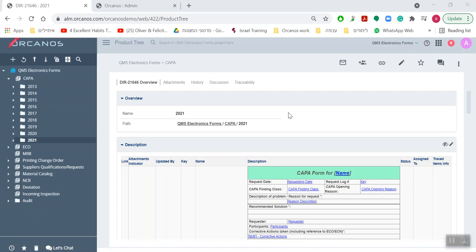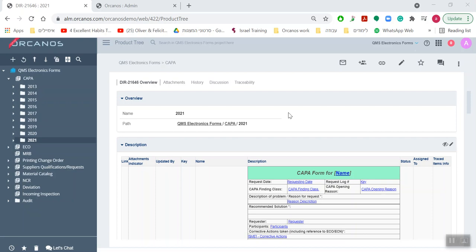In this video, we will review setting up a description layout template for a specific work item on the project level. The purpose of this is to create unified records and forms to match your company's forms and layout. The information contained in the template is the data layer presented in signed records and forms. For this example, we want to create a template for the Kappa form in the QMS eForm project.